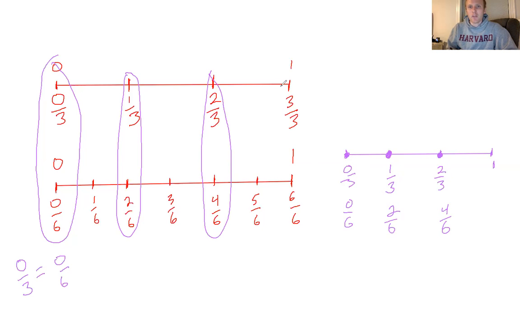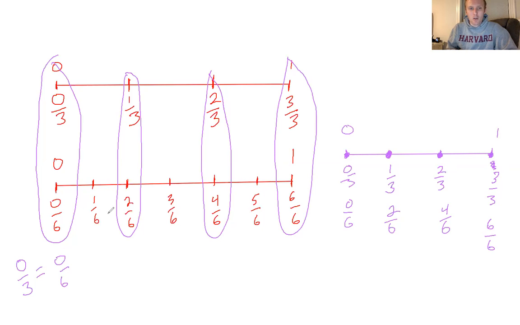Okay. And then last but not least, we have 6/6 and 3/3, and those both. We'll cross out that one and we'll put it up here. Put a 0 up here. 3/3 and 6/6 are both equal to 1.